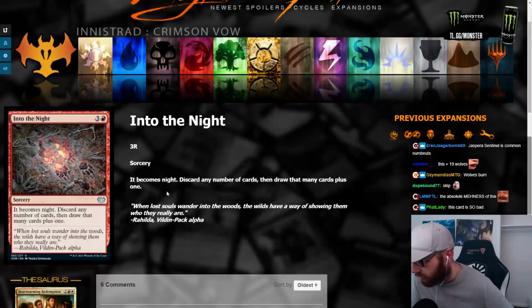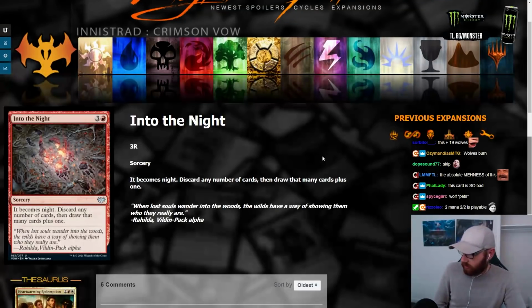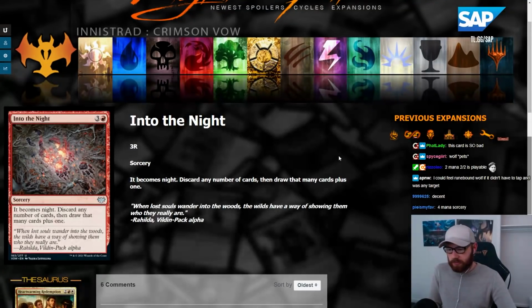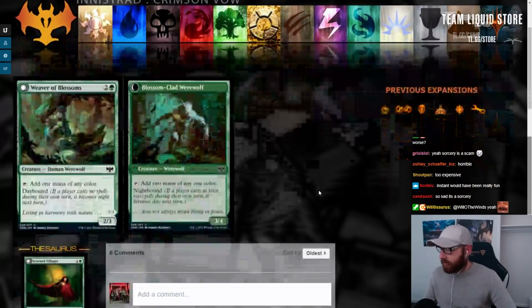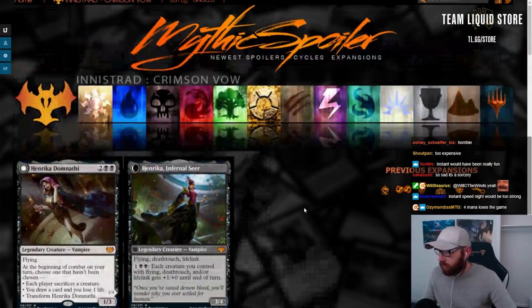Into the Night, it becomes night. Discard any number of cards, then draw that many cards plus 1. Sorcery, by the way. This is a Poggers instant speed card. Just absolutely trash. The cards today suck. 3 mana 2/3, blah blah blah blah.